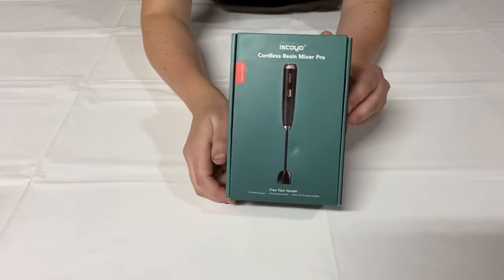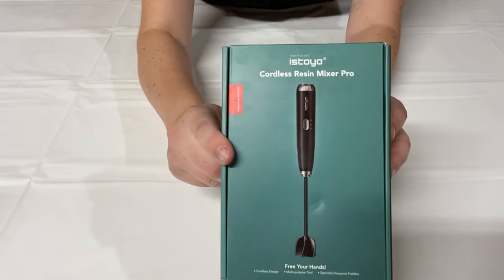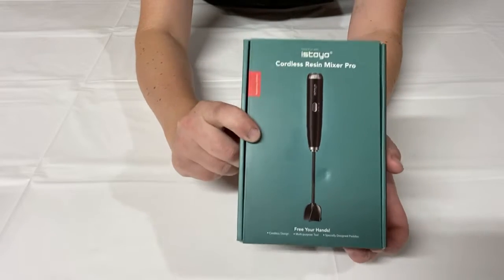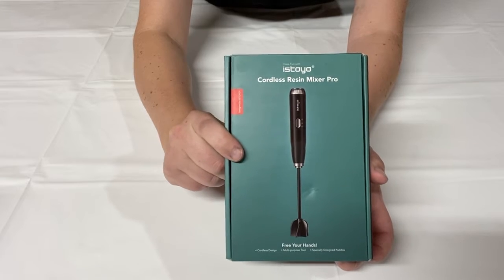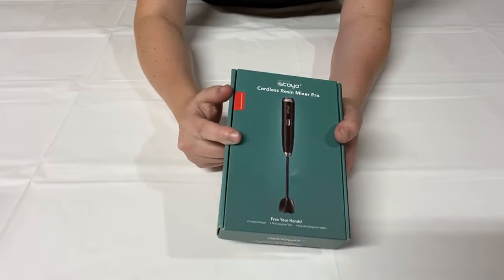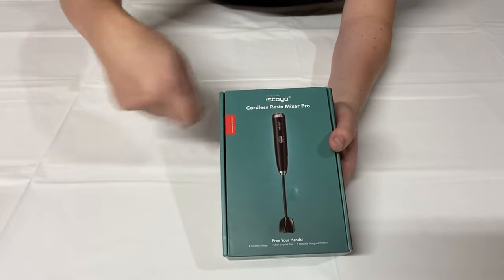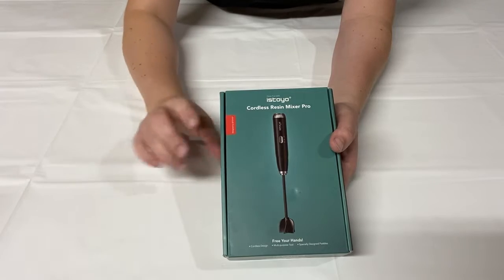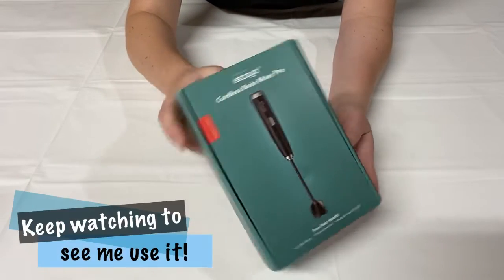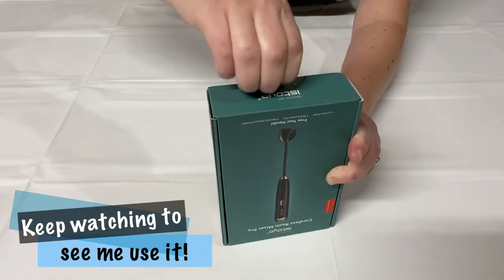Today I'm going to talk about this resin mixer. This is from ISTOYO. I don't know if that's how you say the name, but that's what it looks like. Cordless resin mixer. If you do a lot of resin work, or if you use mica powders in your painting and you get tired of just stirring all of the powders in, this might be something that you find helpful. Let me open it up and show you what's inside.